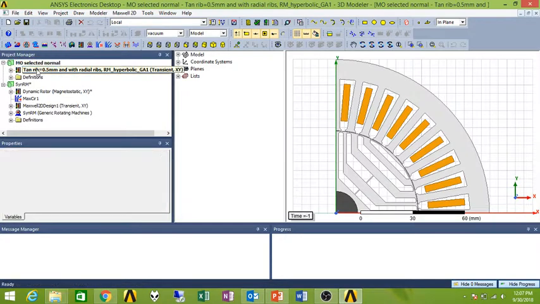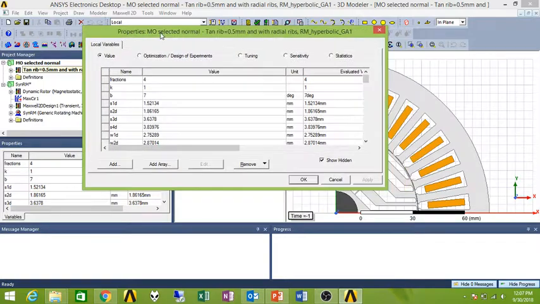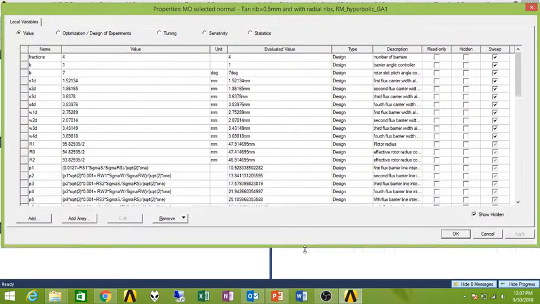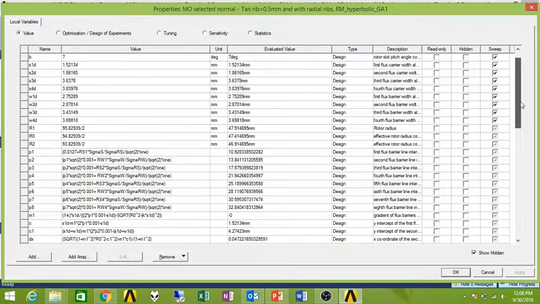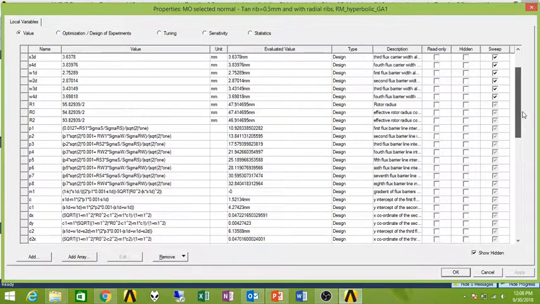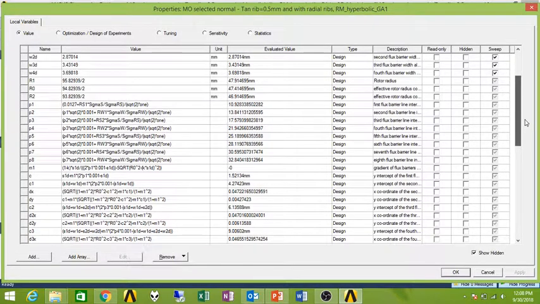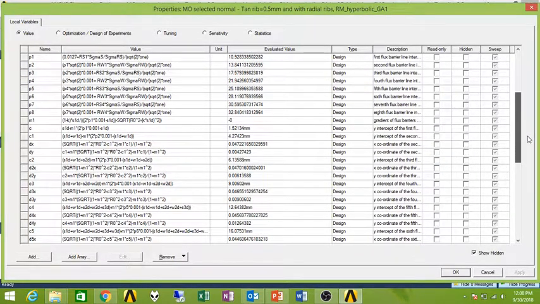It's opened under a different category. So if I click design properties here, let me zoom in a little bit. As you can see, I have defined so many variables in order to define the coordinates properly. In the previous video I explained briefly how those design variables are named and the theory behind them.